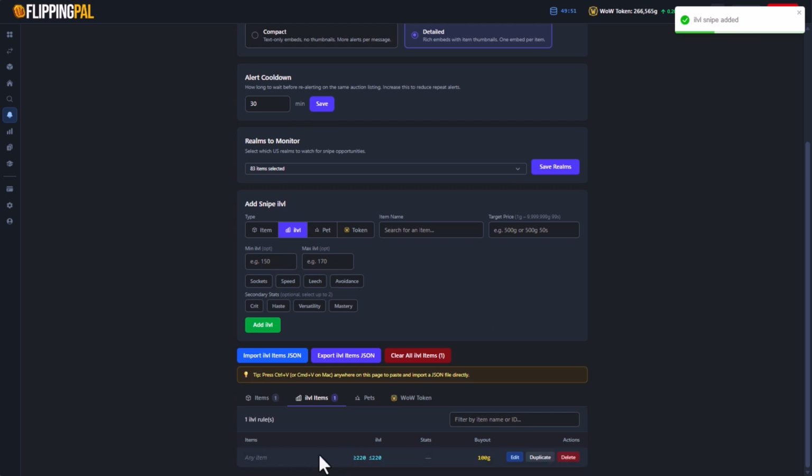As you can see, this is how it gets added if you just do the item level, and this is a very powerful feature. Say for example you're flipping the raid BOEs, you could do the exact same thing, or you could set them up one by one. Probably one by one with the raid BOEs would be a better option, so you can set slightly different prices and get notified for the really good deals. So that is how this tool works, and it's super powerful.